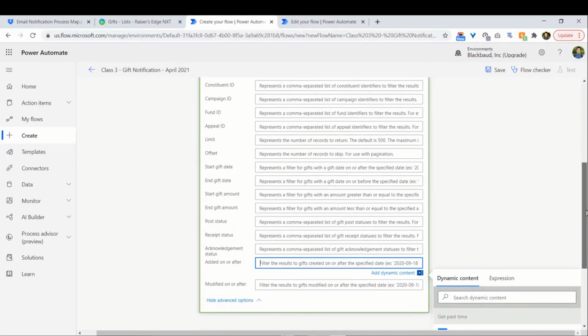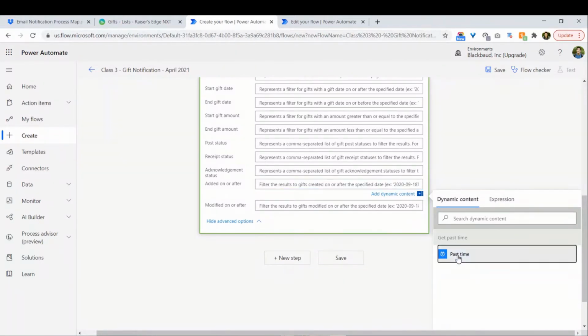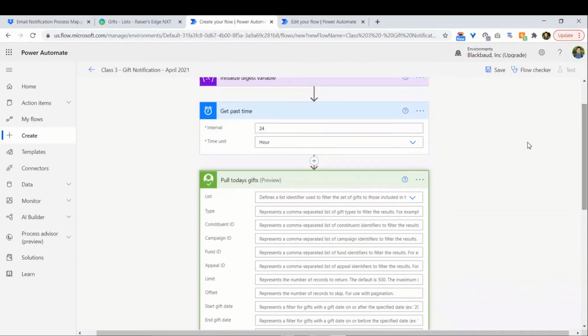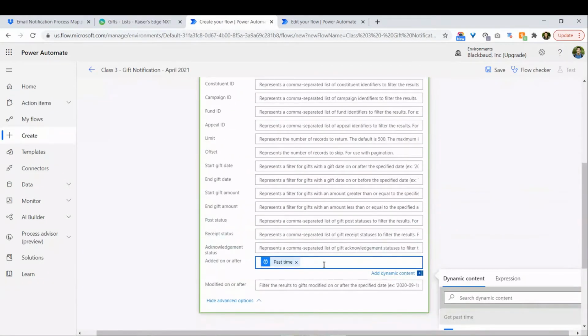And I'm going to scroll down. Notice that there is an input that we can get from the previous action that says past time. And that's basically taking whatever the output of this action is and putting it in as an input to the Raiser's Edge list pull. Does that make sense?